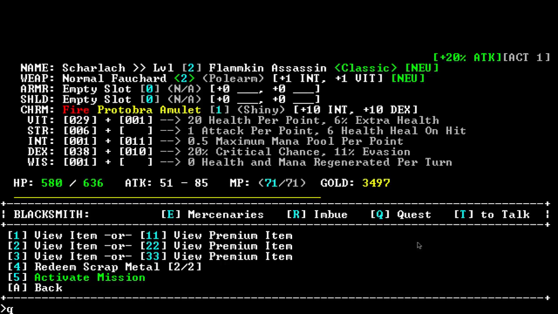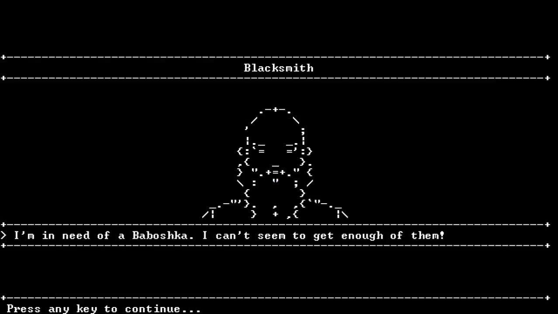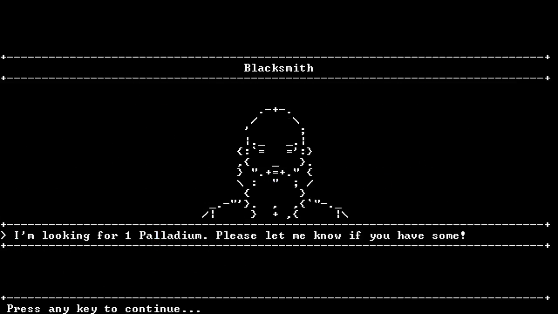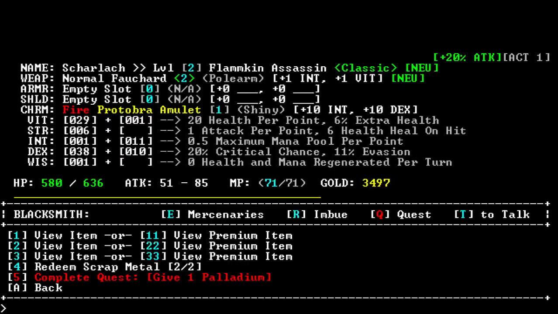And also, let's go accept the quest here. So I need a babushka. Sure. Activate a mission. So basically, in different hub menus or different shop menus, you get some quests to just get bonus materials or gold or whatnot. So that's what they do.